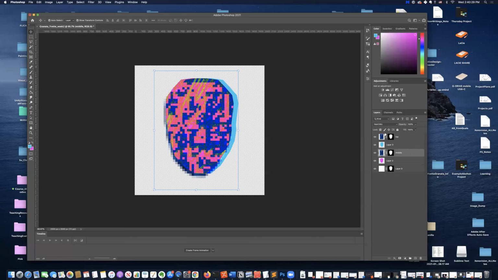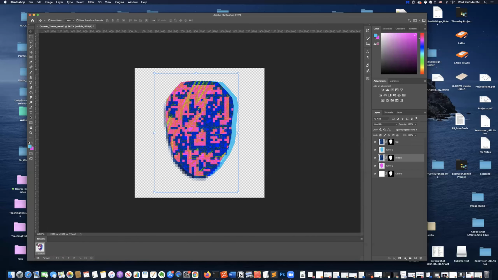Okay, so now I'm just going to animate my frames by changing the layer styles. Instead of drawing the way that I did in the last one, I'll make my animated GIF with this sort of movement between these layer styles. So I'm going to create frame animation. It's going to give me my first frame. And then when I hit Command M, which I've already created as a shortcut, it's going to make a frame 2. And I'm going to click back on middle and then make a change.